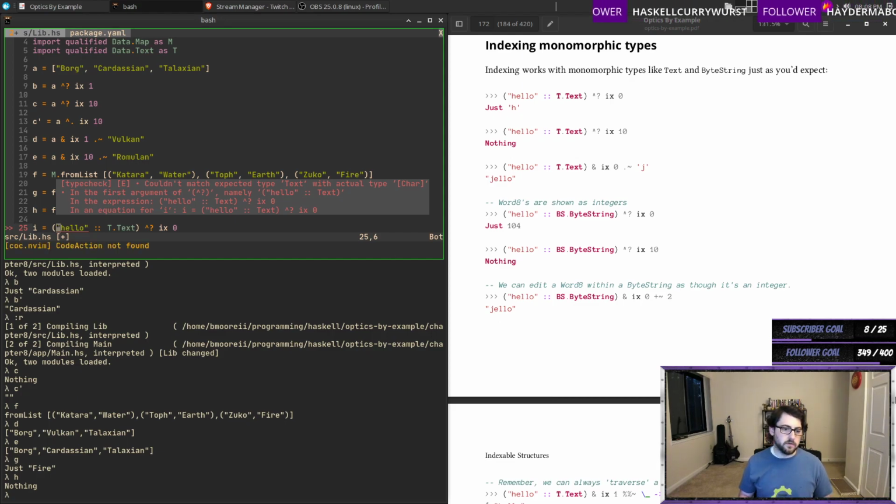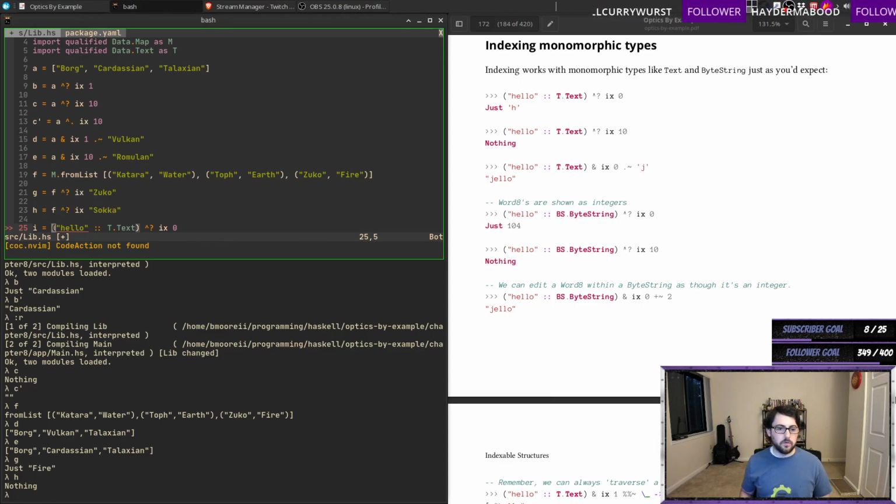Oh, right. So this is going to need. Oh, interesting. It doesn't try to do that, which is weird. But we can just do T.pack. I was expecting that to work. It's kind of weird, actually.